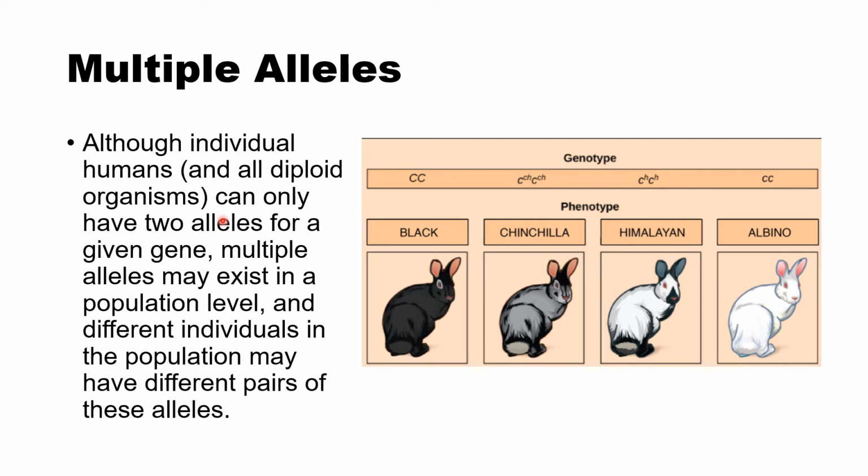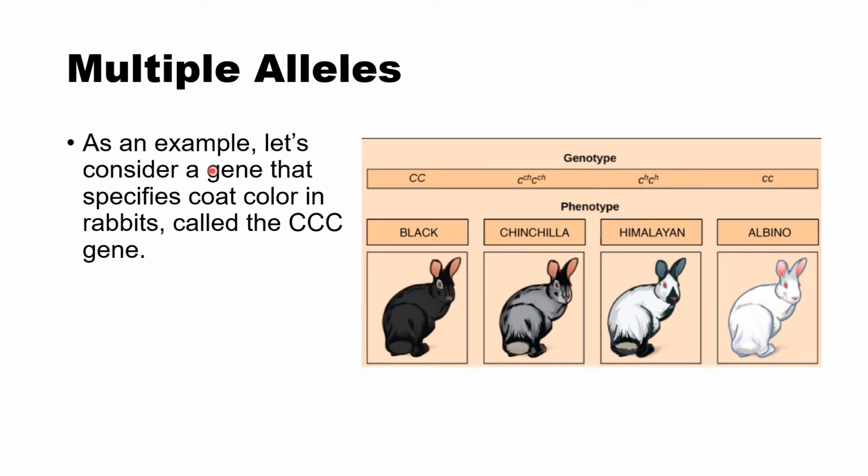mayroong magkakaiba ng phenotype. So like for example, itong rabbit na to, doon sa population, hindi lang black, hindi lang white yung nakikita mo. Meron ka rin nakikitang mga iba't ibang uri ng color like chinchilla at Himalayan na color. So meaning, merong multiple alleles, hindi lang yung isang dominant at saka isang recessive allele yung nagdidictate doon sa color ng mga rabbits natin. So since yung nakikita mo may 4 na variations of color, meaning meron yang multiple alleles na involved.